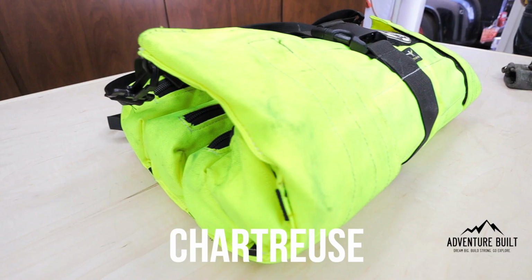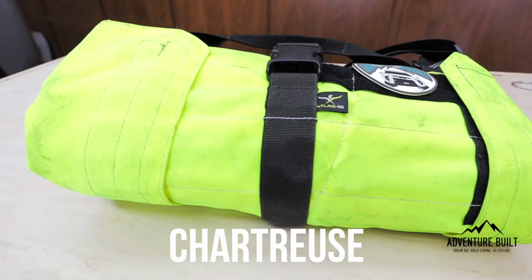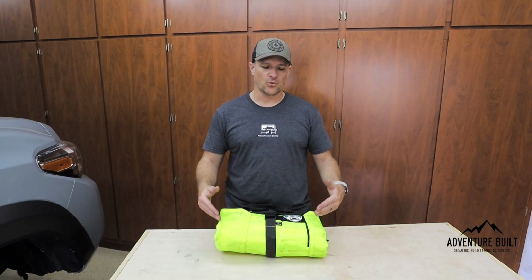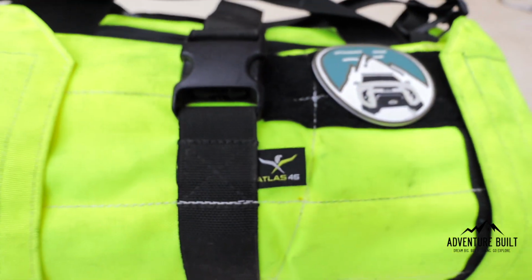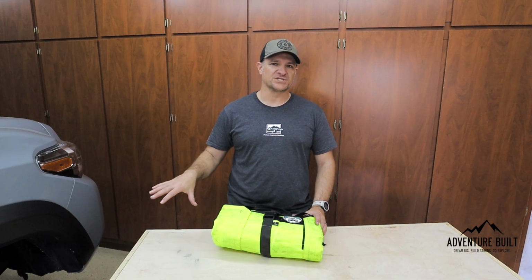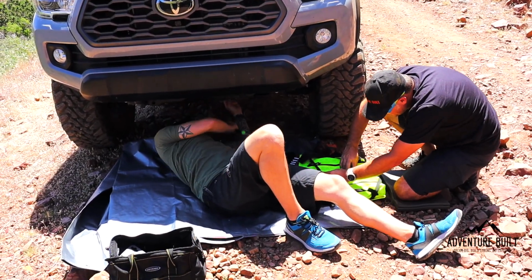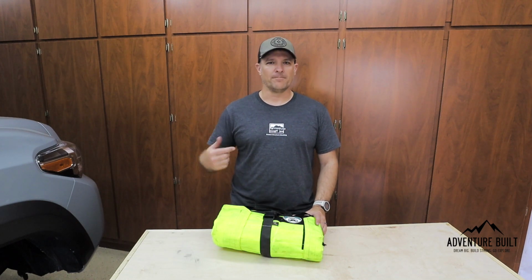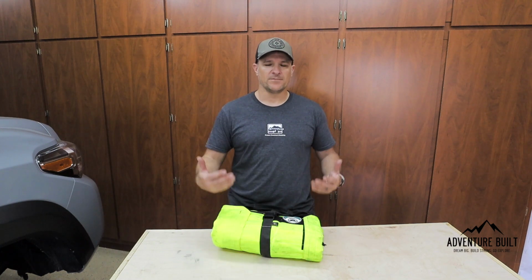The color, there is a specific reason that I went with this color. It's available in a multitude of colors, but I figured if I am working outside of my vehicle, I want to be seen. So this will help me be a little bit more visible when my tool bag is on the side of the vehicle, if we're on the side of a road or a trail, because things never break in daylight and when it's in good visibility. It always seems to break in darkness or in bad weather. So just having a little bit of extra visibility out there is really helpful in my opinion.